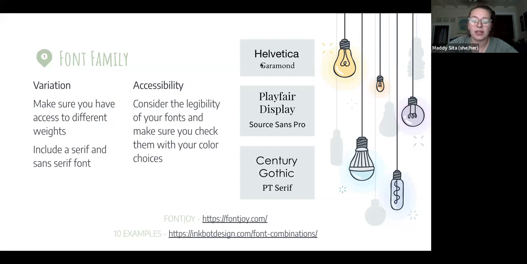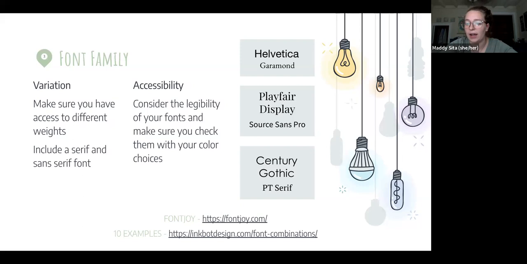So you want to decide on something that's going to be used as all of your headers and your titles and things like that. That'll be your main font. And then your body text should be something that's really legible, maybe a little less fun and creative. Century Gothic is a little bit hard to read in massive blocks of text. But it can be a really awesome header because it's really wide, it's really big, it's got a lot of space in it that draws your eye in. And then PT Serif is a great thing to pair with it because it looks really good in block text or in paragraphs.